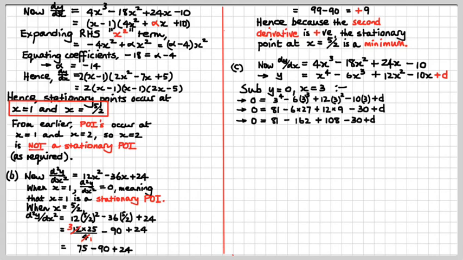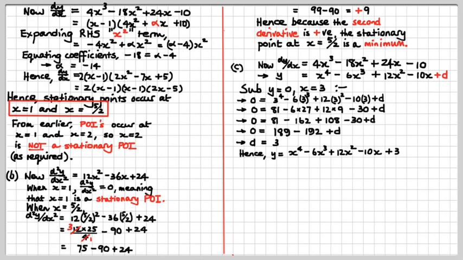All of that, and d equals 3. How interesting. So therefore, we've got our y now. We've got our y where we want it, and put a box around him, because that's a major accomplishment. And, okay, so the only thing left for us now to do is part D, to get the x and y coordinates of all those points, and then to sketch the three graphs, the y, the dy/dx, and the d²y/dx², all on the same set of axes, right? So here we go. Here's D for you and me.